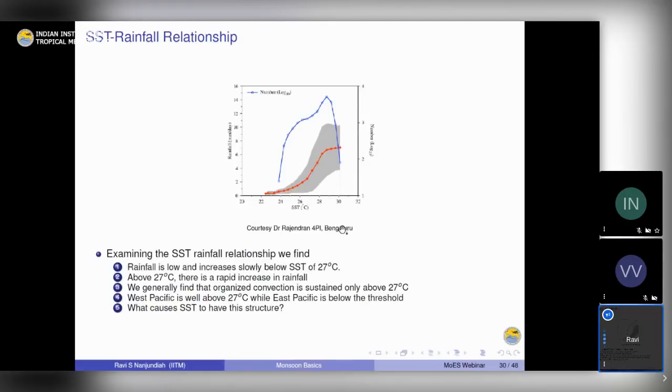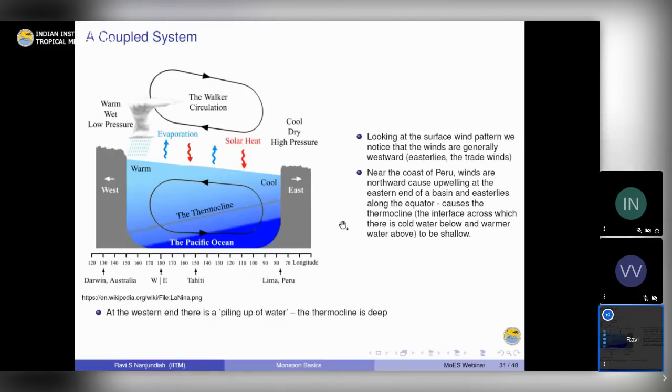So now we ask ourselves, what causes this SST to have this structure? This is the oceanic circulation that I just mentioned. You have cold upwelling happening on the eastern side, and here again the thermocline is much deeper on the western side. That is the Indonesian side. So there is very little cold water coming from the bottom, while on the eastern side it's much easier, and also because of the winds, you have much more upwelling, the coastal upwelling, and also equatorial upwelling, which causes the cold water to come up.